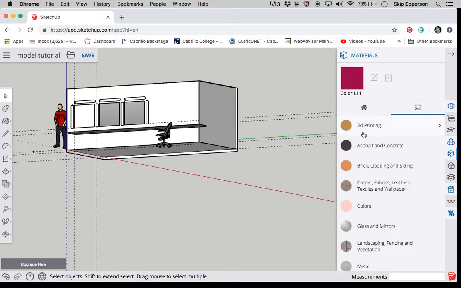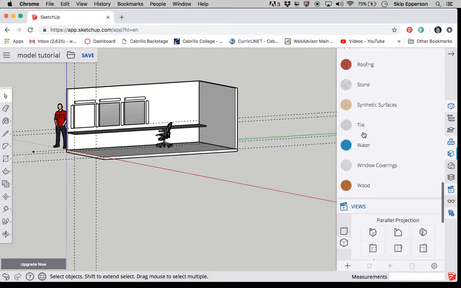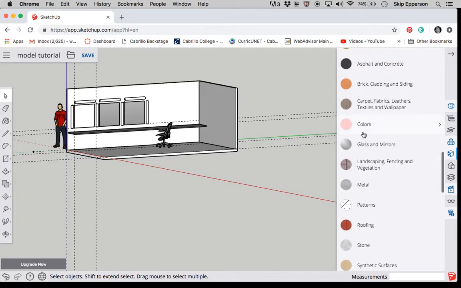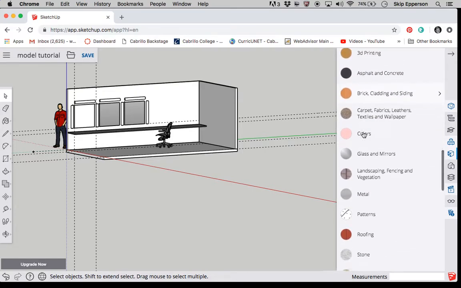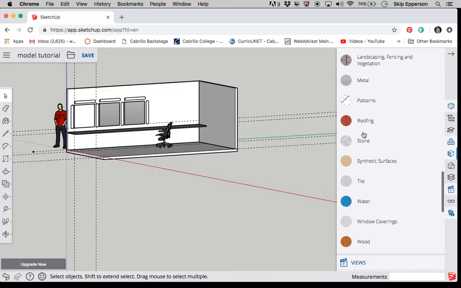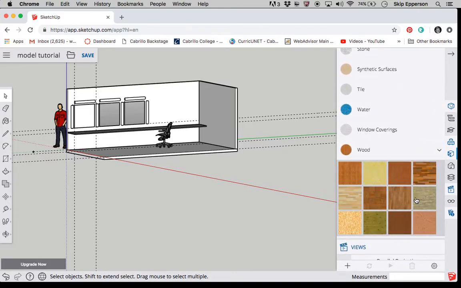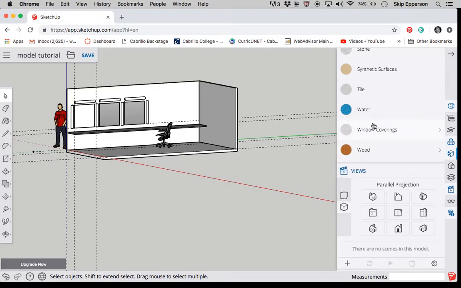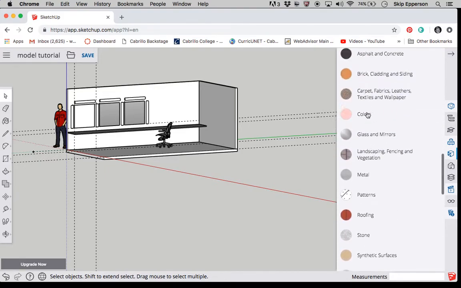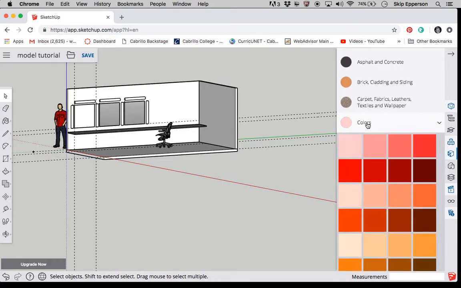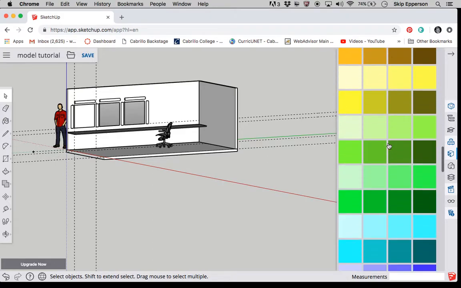Click on that, and it gives me a wide variety of resources. Carpet, leather, lots of different things. Roofing materials, stone, wood. Let's just look at lots of different woods. Okay, that's nice. But let's look at colors here. Clicking on colors, whoa, lots of colors.